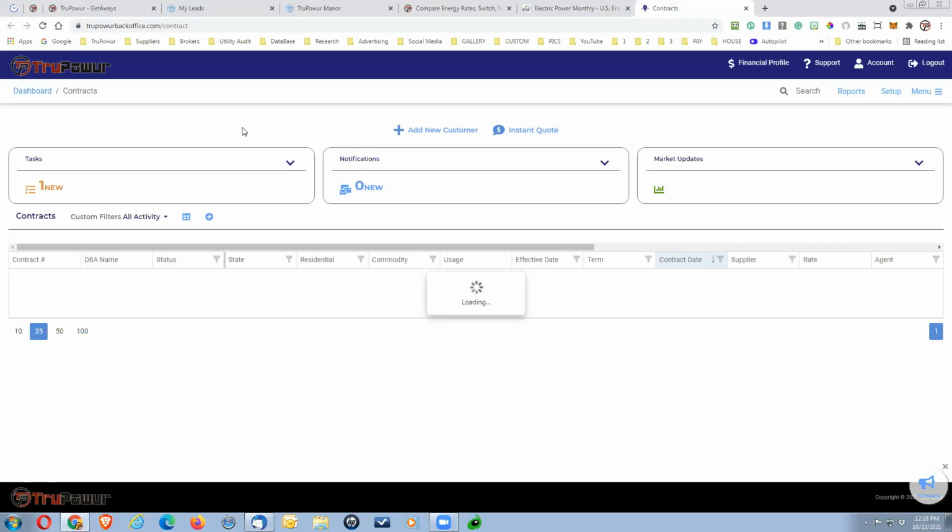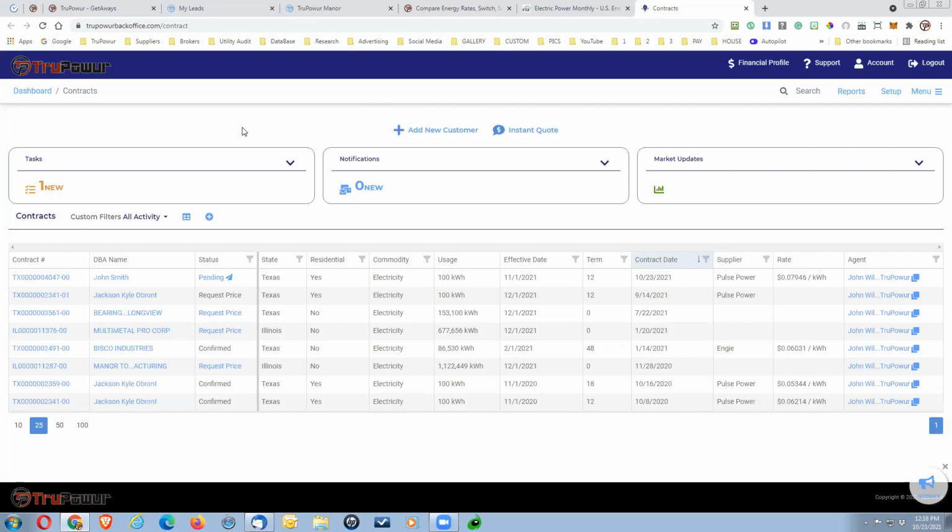Now, when you tell the customer that the system has sent them a verification link, I usually like to tell them, looks like our system sent you a verification email. If you wouldn't mind, go ahead and click on that link and read back the response for my records. When they click it, it's just going to say, thank you very much for accepting whatever rate by whatever supplier. The information, so you'll know they did it.